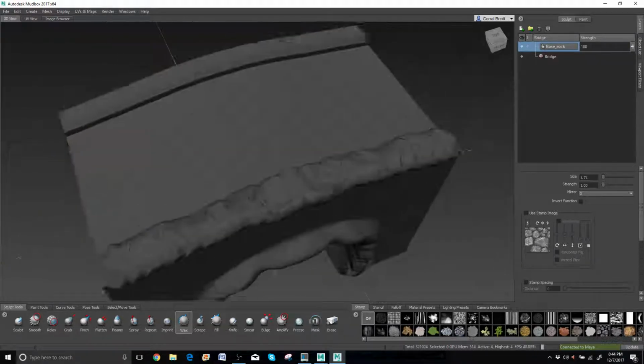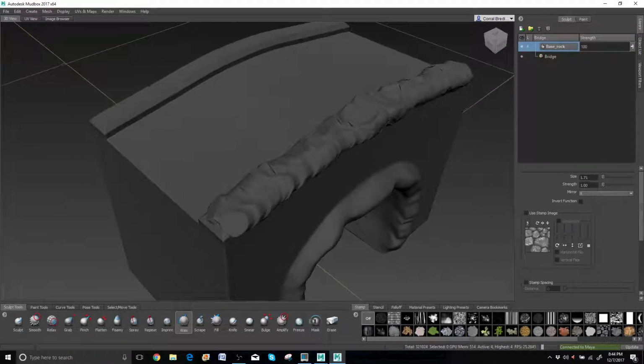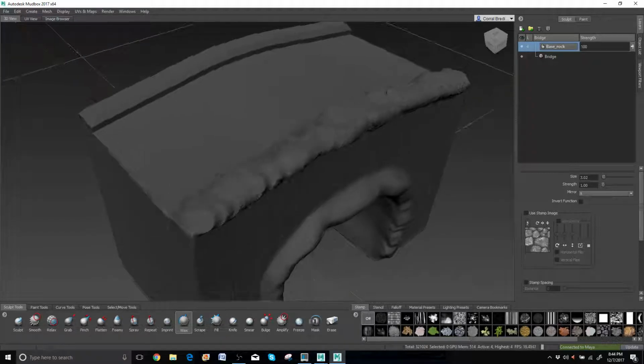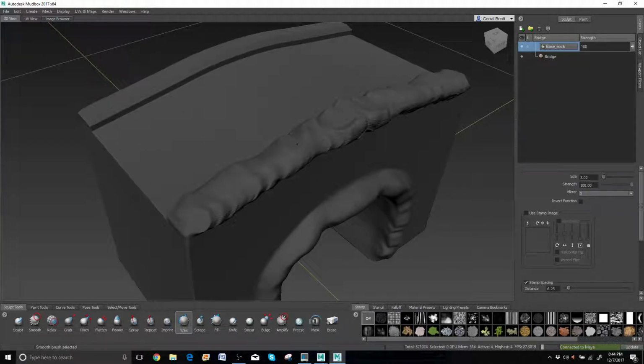Okay, that looks kind of chunky right now, but we're just going to run our smooth brush over the top of it. Hold down Shift, so I don't have to switch tools. If you're confused about what I'm doing with holding down Shift, since you're not seeing me change tools, if you hold down Shift, it activates the smooth tool, which smooths out all the hard edges that you create when you're roughing geometry like this.